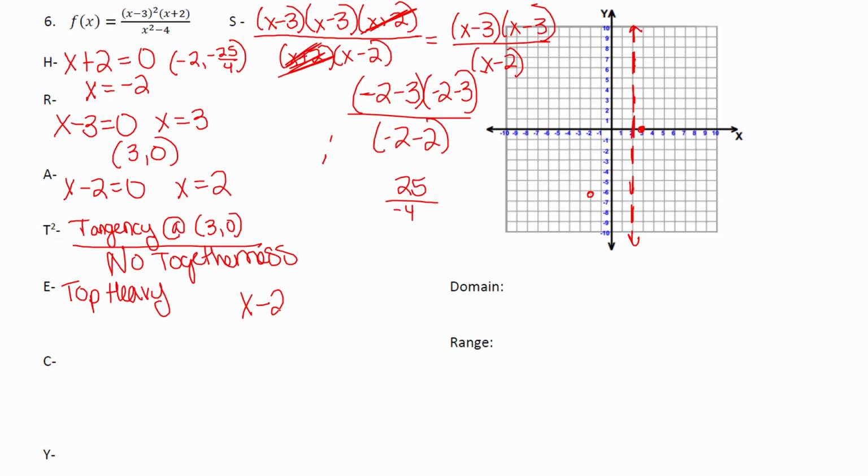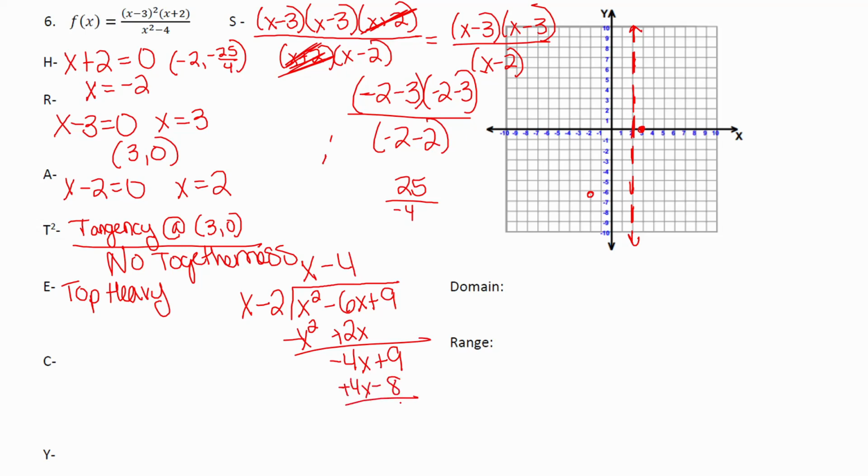I'm going to divide x minus 2 into the numerator, and I'm going to FOIL that numerator, so I'm going to get x squared minus 6x plus 9. Now I'm going to do my long division. Something times x is x squared. I'm going to get x. X times x, x times -2, change my signs. I'm going to get -4x plus 9. I need to ask myself, something times x is -4x. That would be a -4. Change my signs. I'm going to get a 1.